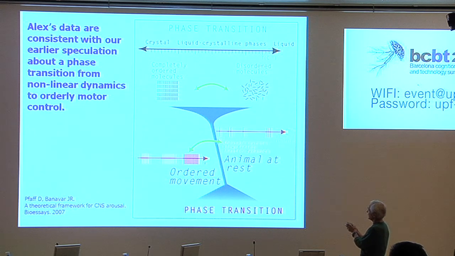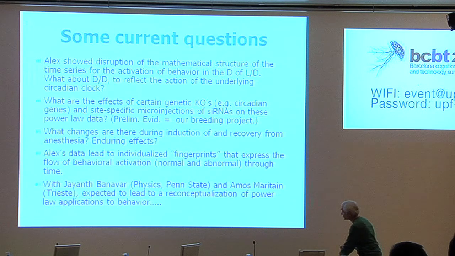What we were saying was that perhaps we don't believe the brain operates in a linear fashion. We were playfully suggesting that the animal which is quiescent, with the arousal system not working and just quiet, is very close to a phase transition, operating in a chaotic dynamic. That is, it's taking advantage of the amplification power and rapidity of nonlinear systems. Then, when the animal begins to move, it goes across the transition into a period of ordered movement. It could be that the power law dynamics come from being close to this phase transition. But that's just a happy thought, and that's one of the reasons we're excited about it.